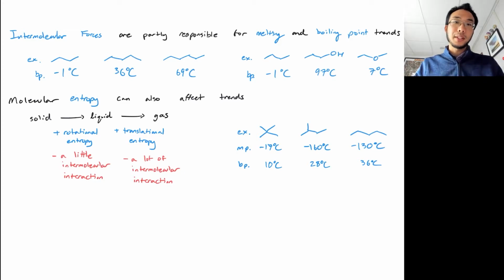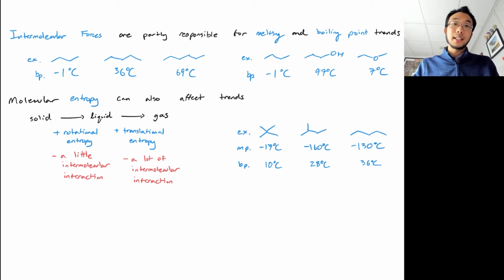The melting point trend is a little bit more complicated. So what you see is that the neopentane here has a drastically higher melting point, right? Way higher melting point. And so that's actually because of the entropy factor. So this molecule is much more symmetric than the other two. And so when a molecule is more symmetric, it actually has less rotational degrees of freedom. In other words, if I take this molecule and I rotate it a little bit, it looks exactly the same, so I lose entropy because of that overall symmetry.